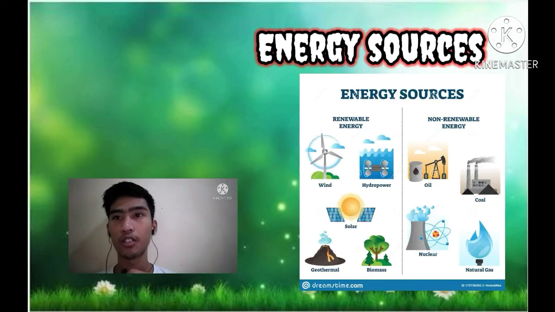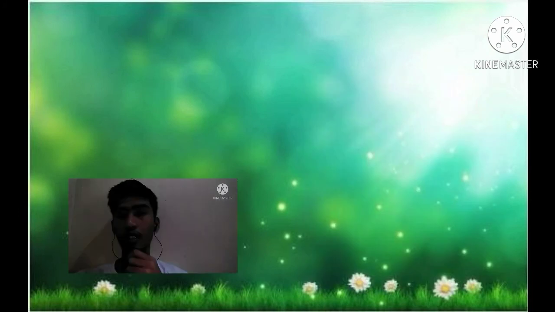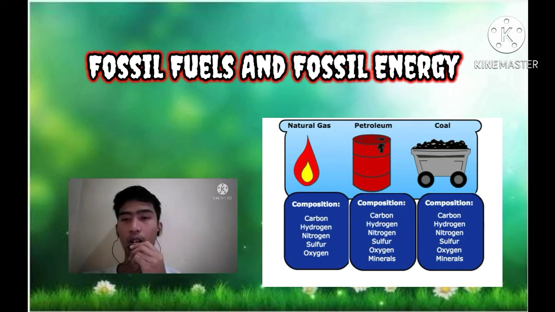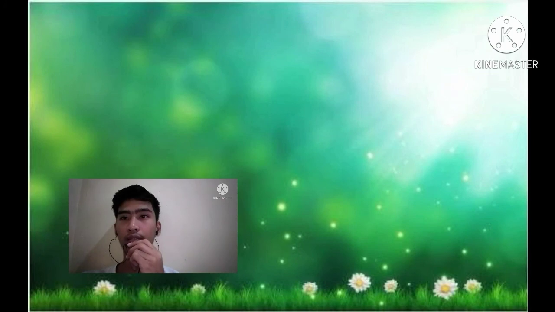First is the introduction of energy sources. Energy sources are something that can produce heat, power life, move objects, and produce energy. It is also an opportunity given by an area to produce electricity based on its natural conditions and circumstances. First of the energy sources is fossil fuels and fossil energy, which is considered the world's primary source of energy, like natural gas, petroleum, and coal. However, fossil fuels damage the planet because they cause carbon emission, which is considered a great contributor to global warming.